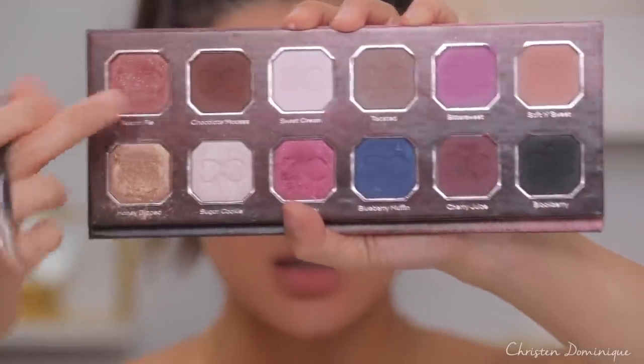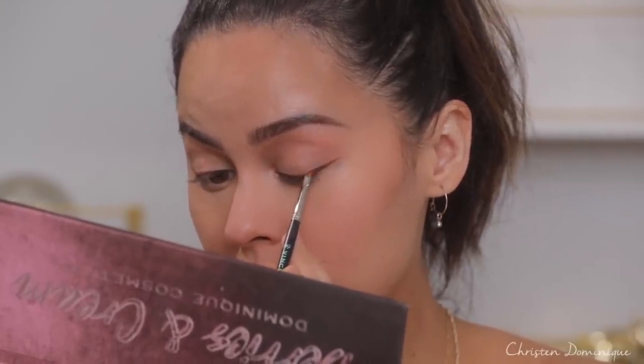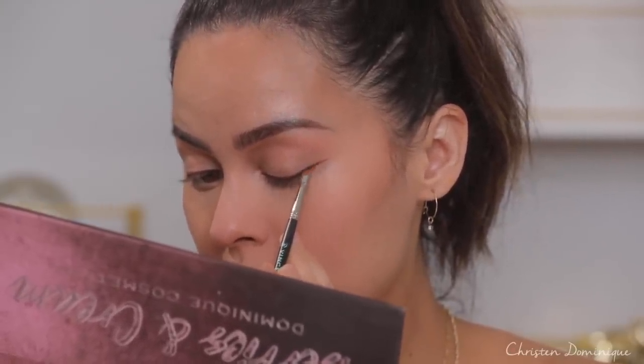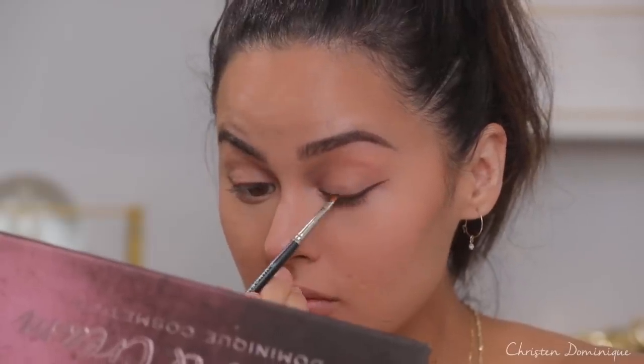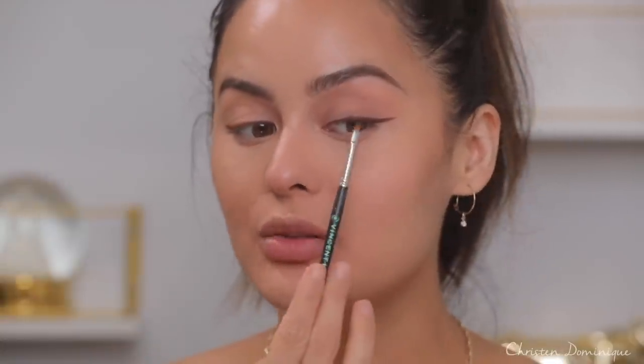I love this as a base color, but then I go into Berries and take Chocolate Mousse and then Blackberry. Obviously you don't have to use Rustic Glam or Berries — you can use any black-brown — but these are just my favorite mixes. I take the black and the brown and go back over it; it just adds a really cool dimension. Also, winging out with an eyeshadow is a lot easier, it's almost foolproof. And if you want to fix it, it'll just glide to whatever shape you want without having to clean it up with a concealer — you can just use your finger or a little brush and it just fixes itself.